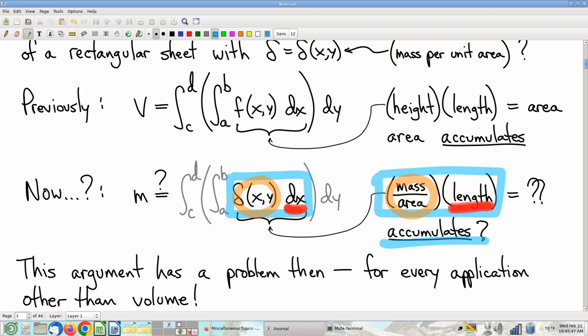that I can think of it as accumulating as I add up over all the pieces, I would have to go through this same conceptual discovery for every single application I can ever come up with. I'd have to do it when I'm computing population. I'd have to make sense out of population per unit width. It'd be a whole new thing. And if I were computing the amount of work that it takes to accomplish a certain task, a brand new concept I'd have to make sense out of. This is not feasible.